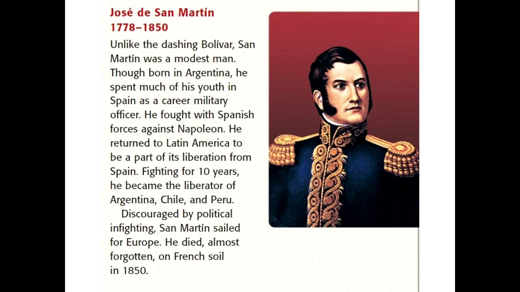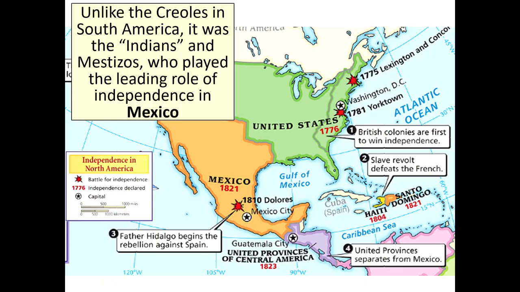Though born in Argentina, he spent much of his youth in Spain as a career military officer. He fought with Spanish forces against Napoleon. He returned to Latin America to be part of its liberation from Spain. Fighting for 10 years, he became the liberator of Argentina, Chile, and Peru. Like Bolívar, discouraged by political infighting, San Martín sailed for Europe. He died, almost forgotten, on French soil in 1850.